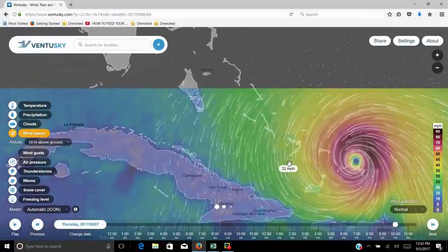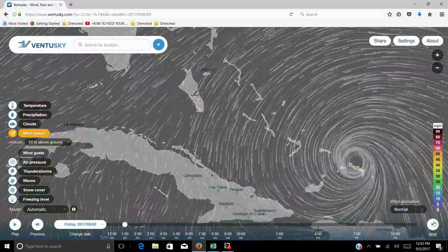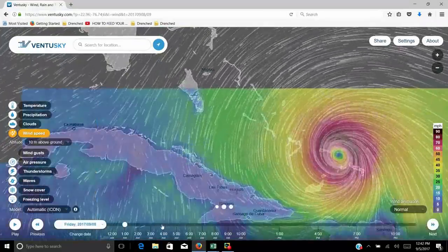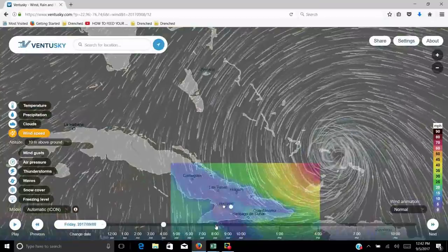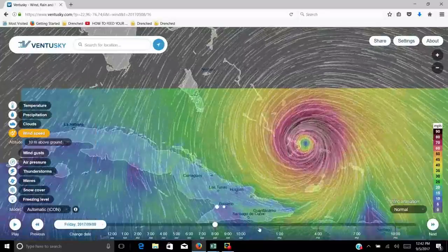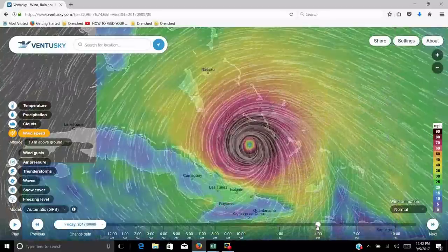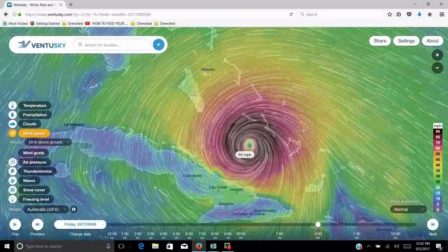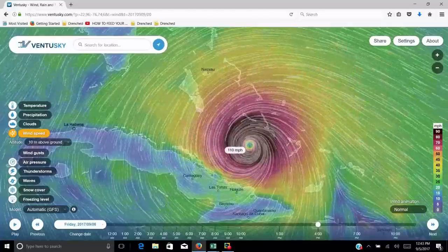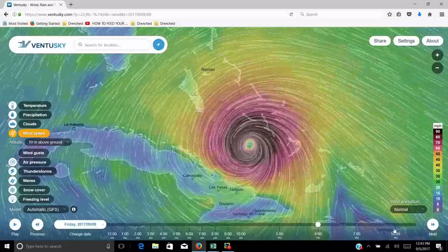Let's shift back down a little bit. You'll see how this runs right up through the Bahamas. 4 o'clock Friday morning, 8 o'clock Friday morning, 4 o'clock Friday afternoon. Now you see there, it took a bit of a dip and started heading back down towards Cuba. Look at that — we've got 100-mile-an-hour winds. This is Category 7 speeds, guys. We're up into Category 7 areas.